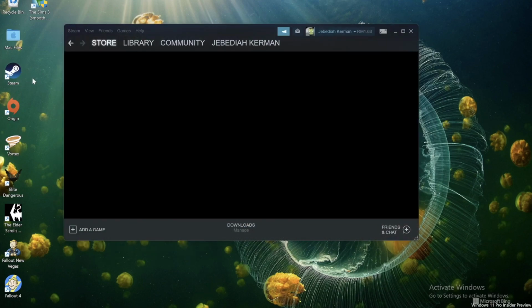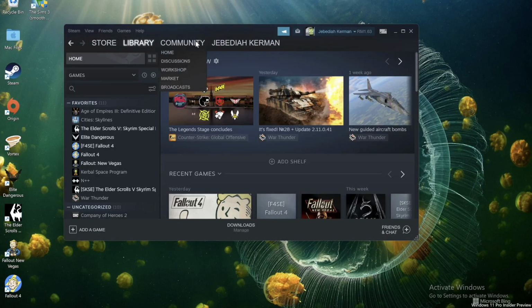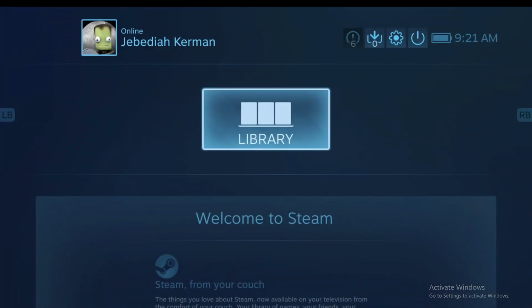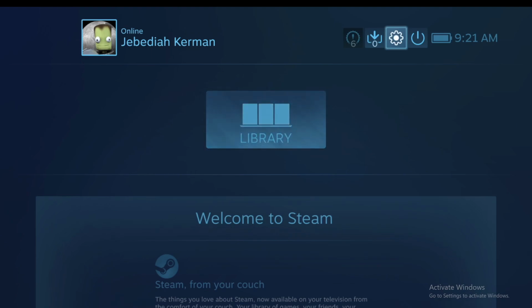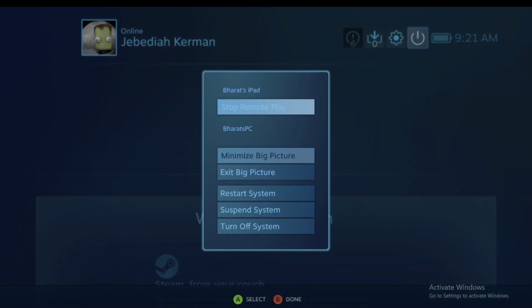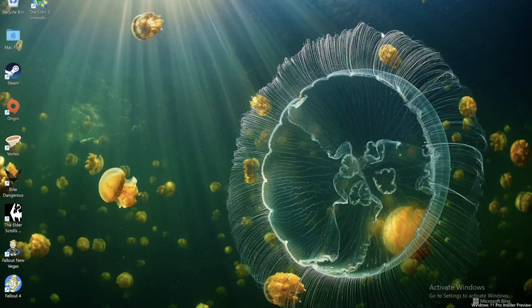So for instance, I'm going to go into Steam now and I'm going to open Steam Big Picture Mode. And this should accept any controller input that I've had. So I just pressed the A button on my Xbox to cancel the beginning animation. And you can see here I'm navigating through it with the D-pad, with the sticks. I'm going to exit Big Picture Mode and let's try out some games.